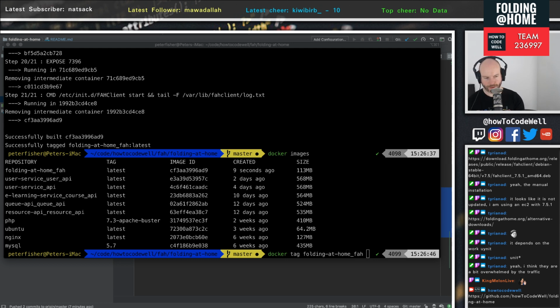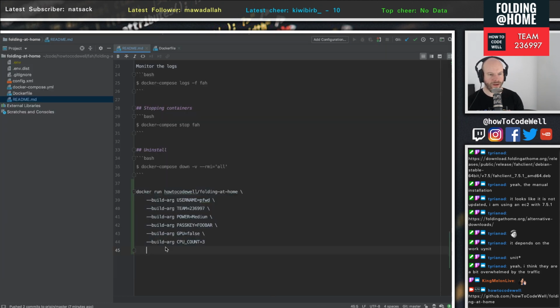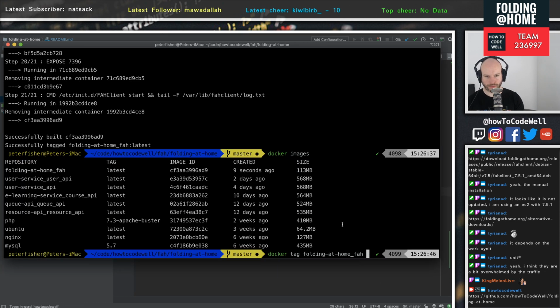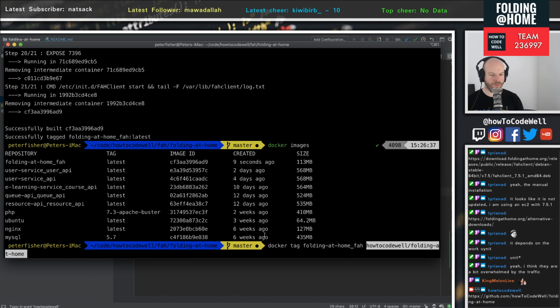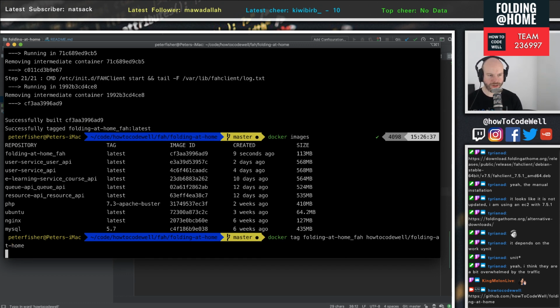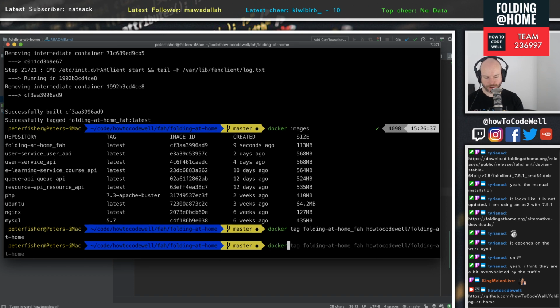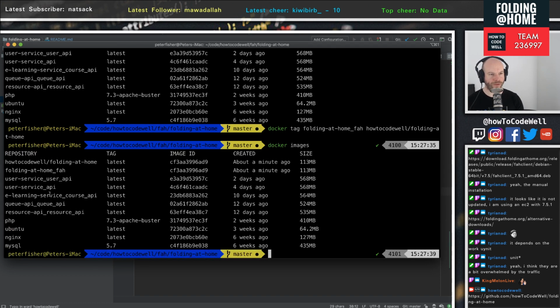Docker tag, source and then target, of course. Yeah, just getting those right. So this is the source, and then the next one is the target. The target being this. Now, if you don't put in the tag, then it'll assume it's latest. So we're just going to hit that. So now, if I did Docker images, we should see both of them up there.